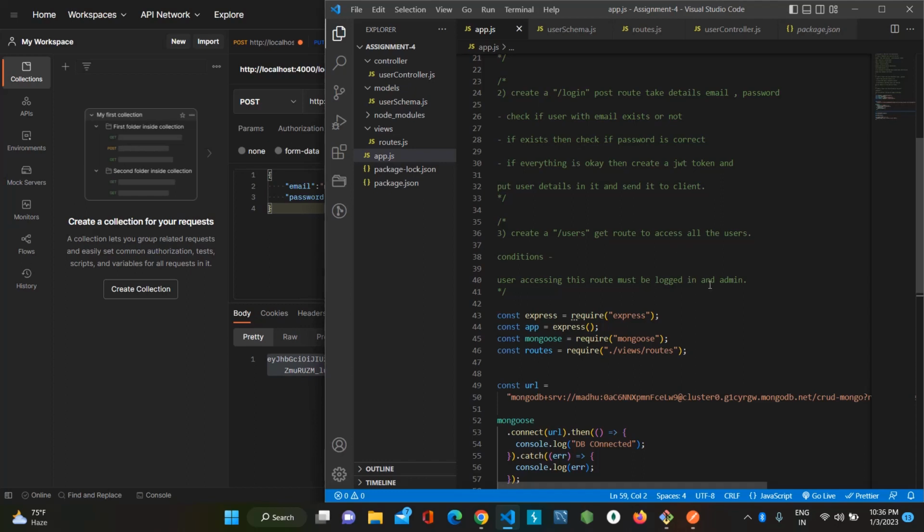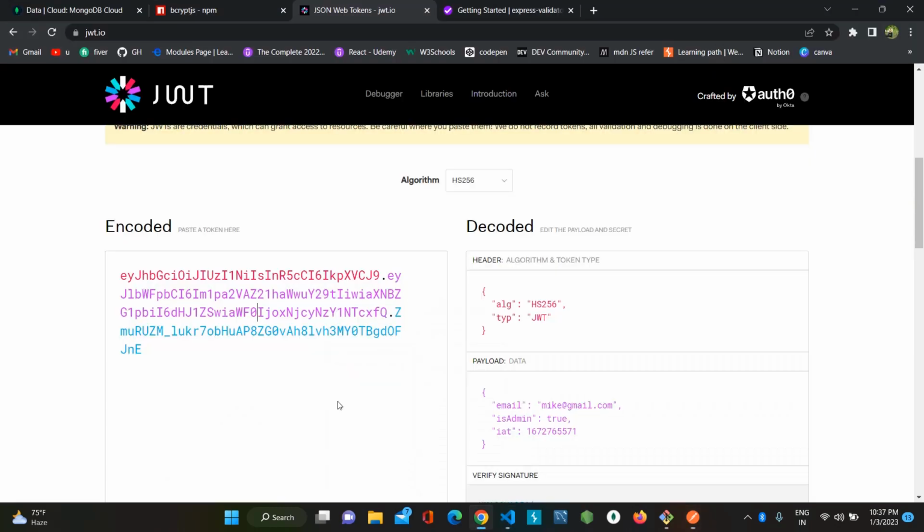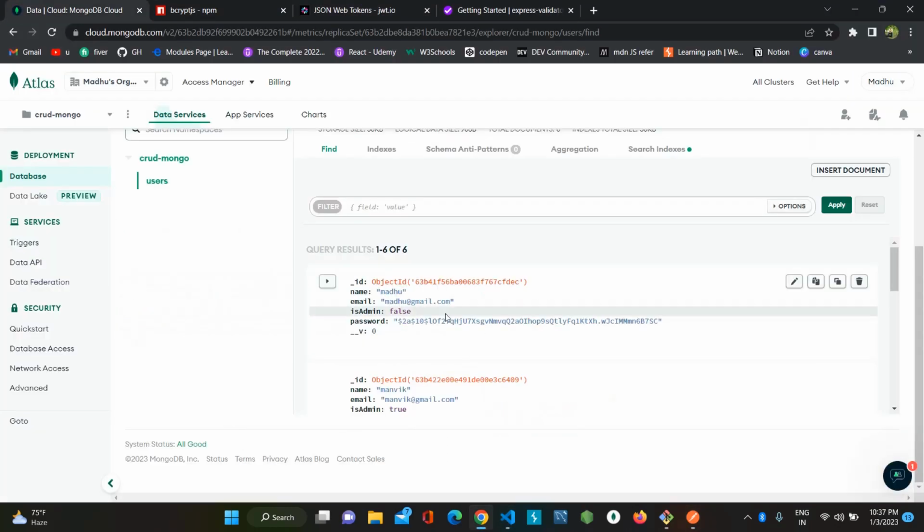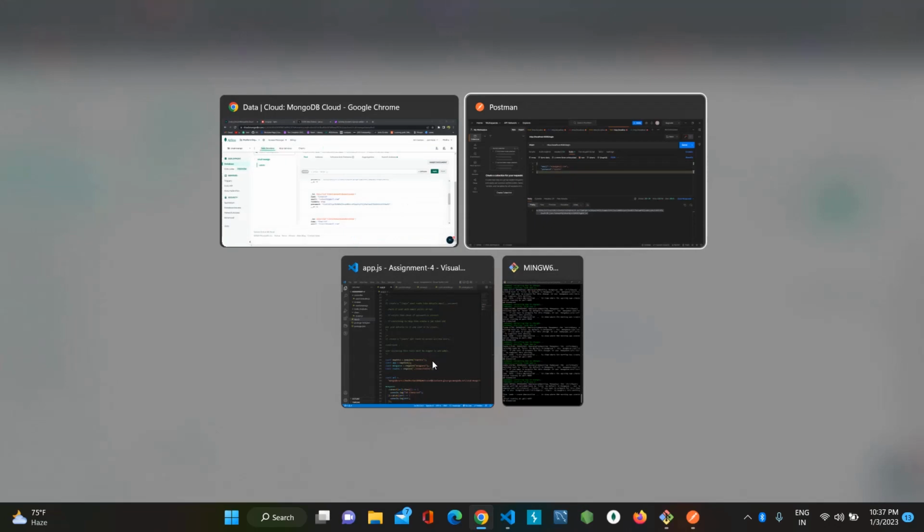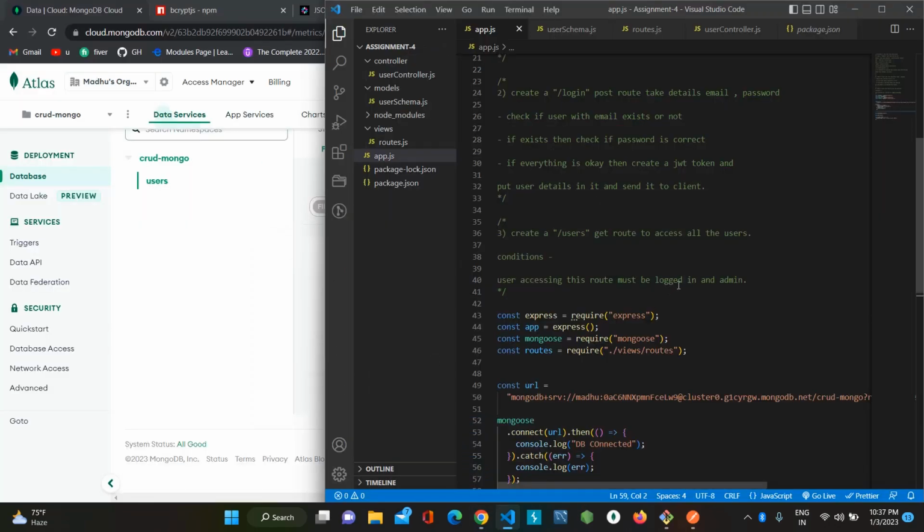So what it means is, if any user got logged in, he needs to get the users, that is, how many users are there in our database. Those users will be displayed only when the logged-in user is admin, so then only he can get all the users.